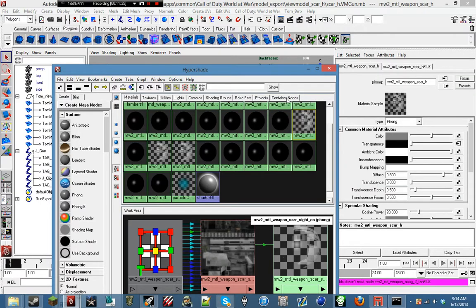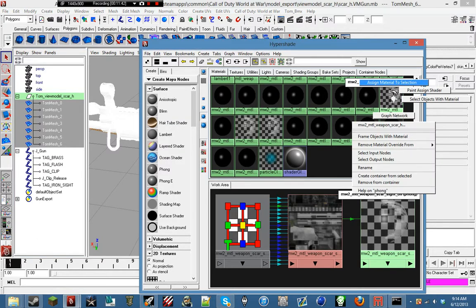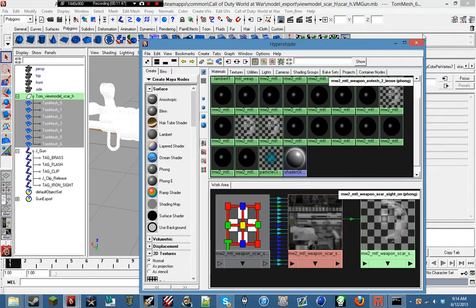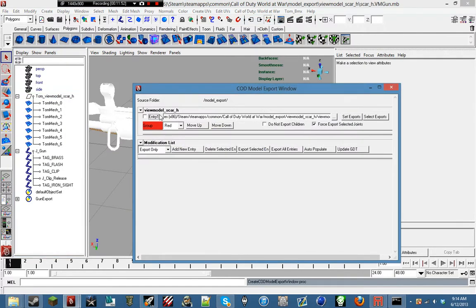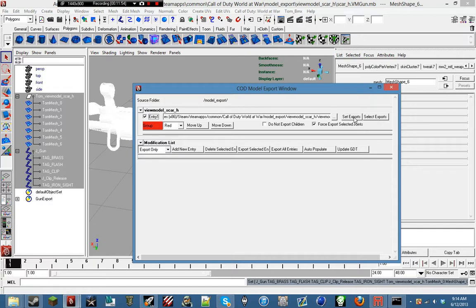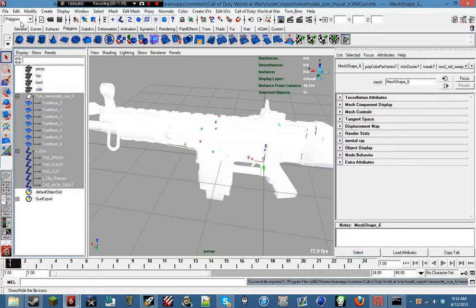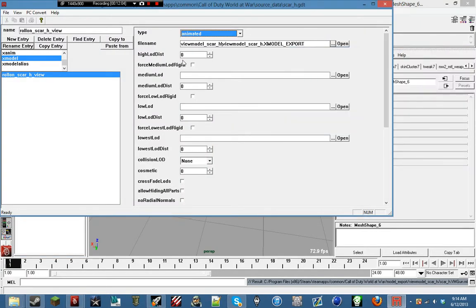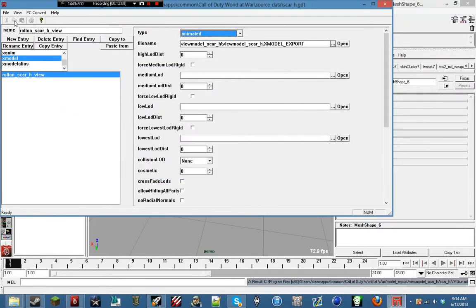What we could do is we can just go ahead and select all the meshes and then hover over the scar H material, hold right click, assign material to selection, and then call your exporter, check mark it, select set export, yes, and now file save, go back to asset manager, and then F10 again. And that should do it.